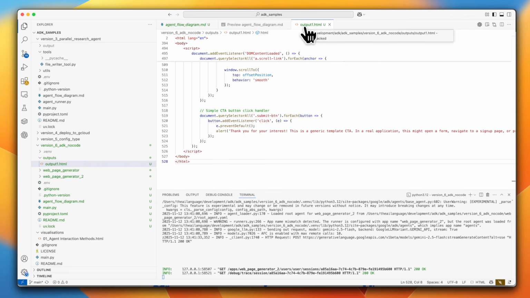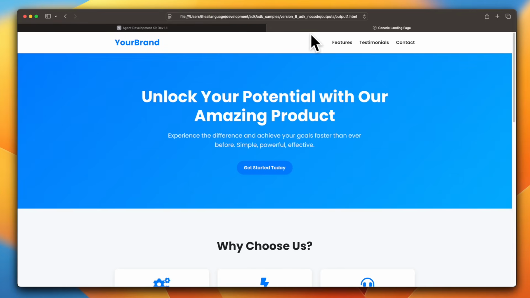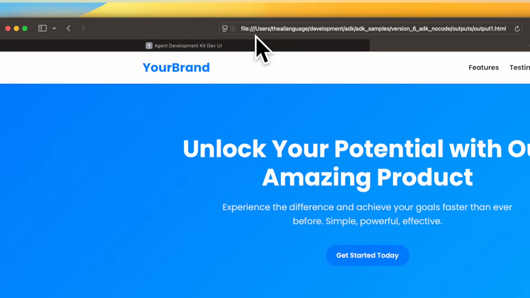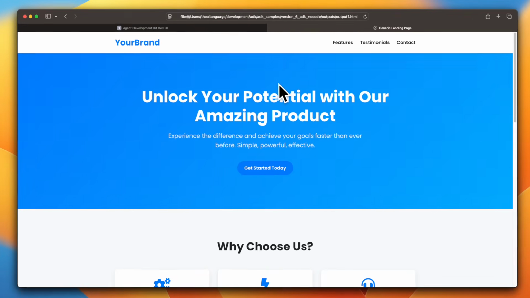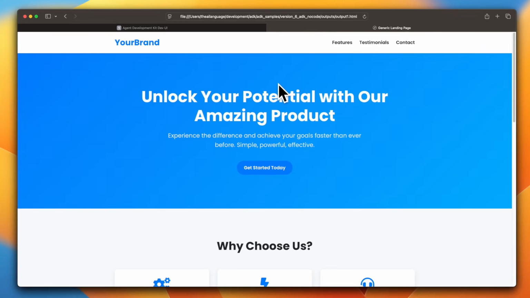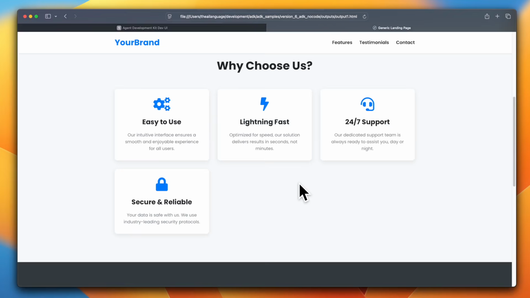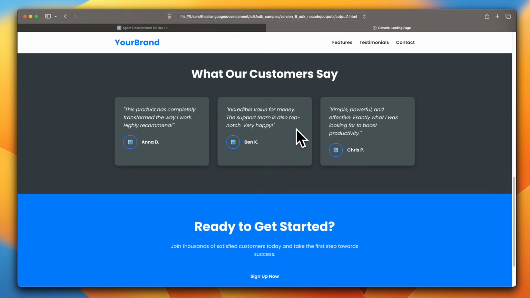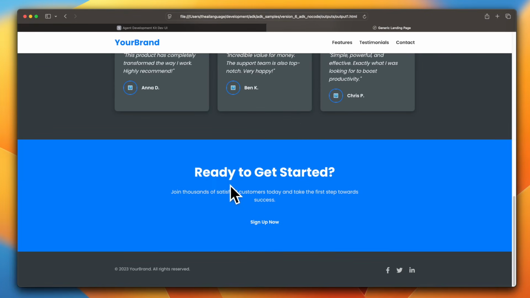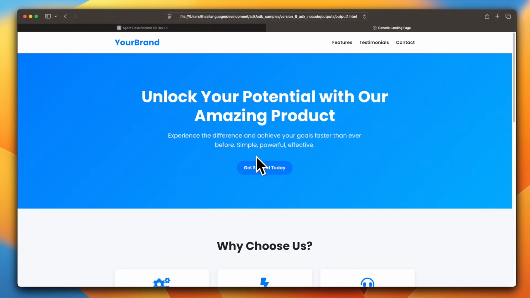Let's go to Safari and open this in a new tab. So here I am in this new tab, and you can see over here that I've opened this particular path. We prefix file:// and then paste the entire path, and this can then open it. And you can also open this in Chrome or any other browser that you wish. Now let's look at what it has made. So you have your header, you have the hero section over here, and you have this why choose us. There's also what our customers say. So you have testimonials, and then you have a ready to get started section with a call to action button over here. All right, so this looks great for the simple agent that we have made, and we basically aim to understand how to build this rather than to actually focus on what output it's produced. But still, it's amazing to see what it has produced over here.